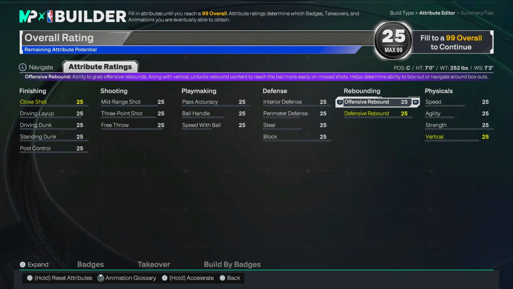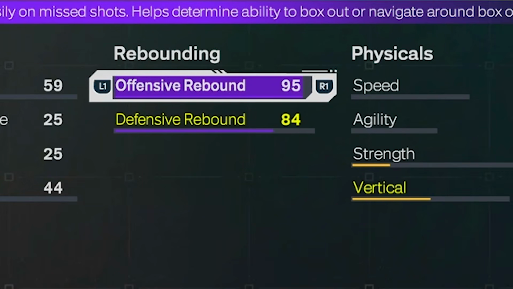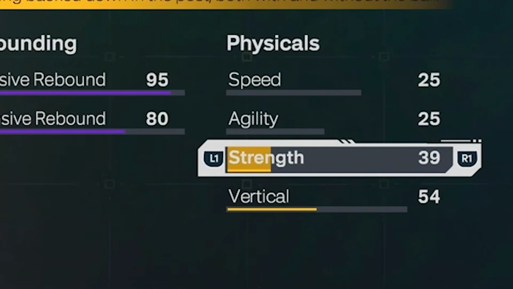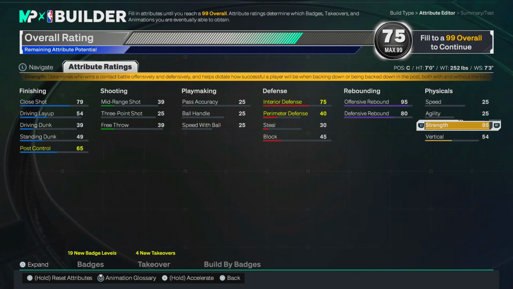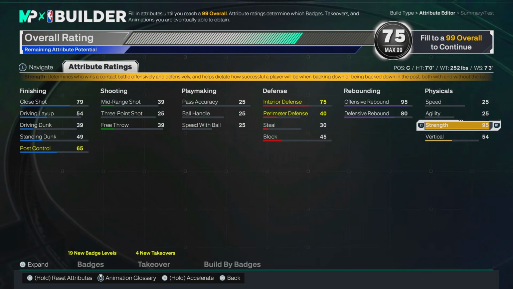So the first thing I'll start off with is, of course, the 99 rebound that we're going to have, and that is going to be on the offensive rebound. We're going to start off with a 95 offensive rebound, and then for the defensive rebound, we're going to go to an 80. And of course, for the strength, we are also going to go 95. Now what this does is it means we need 8 cap breakers to get the 99 rebound and the 99 strength. What I would recommend, if you don't have 8 cap breakers already, is to start with the offensive rebound, get that to 99 first, and then slowly, as you unlock more, put them onto strength.